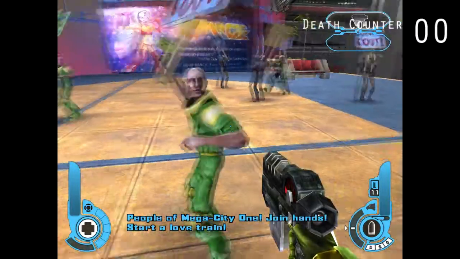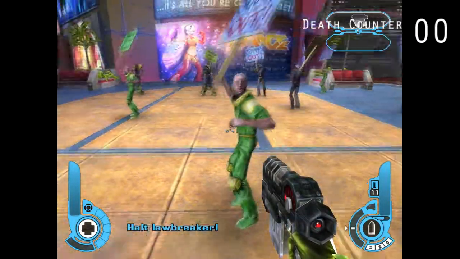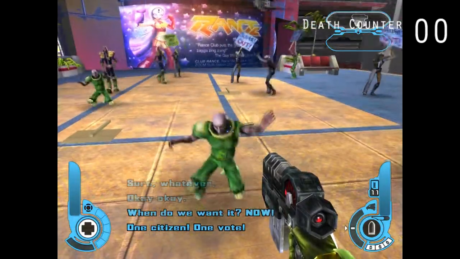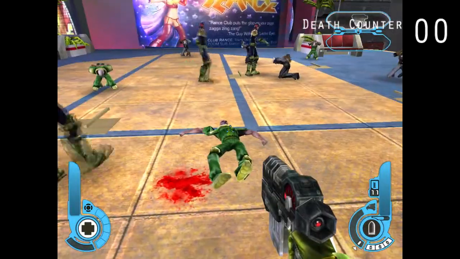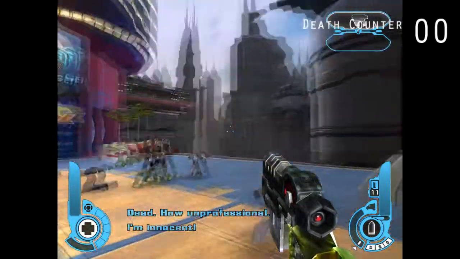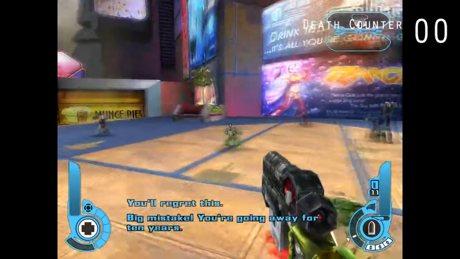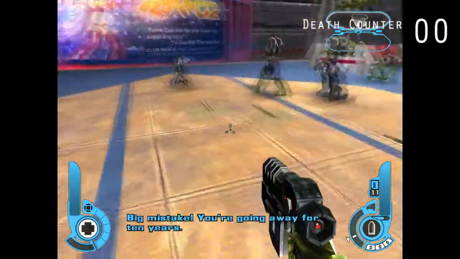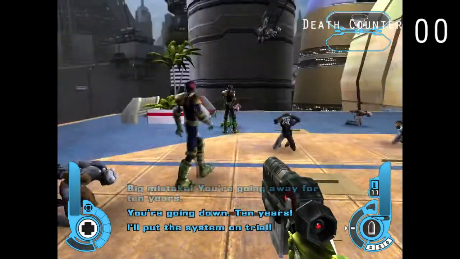How do I do this? There is an insult button. Out, lawbreaker. Sure, whatever. Yeah, that's how this works. I did the wrong thing. Big mistake. You're going away for 10 years. I didn't mean to do that. Oh, wait. You're going down, perhaps. 10 years. It's 10 years for protests.